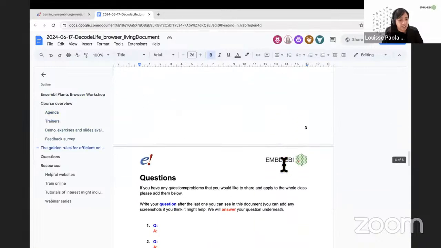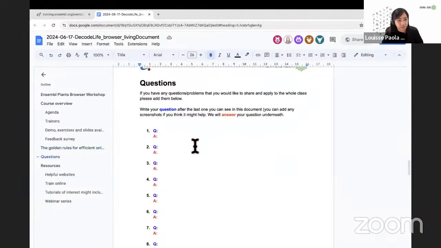If you scroll down to page number 4, we've got a section for questions. If you have any questions at all, you can ask them on this living document. You can enter your question up here, and then I will answer just below. This document is very useful because it will be available to you indefinitely.